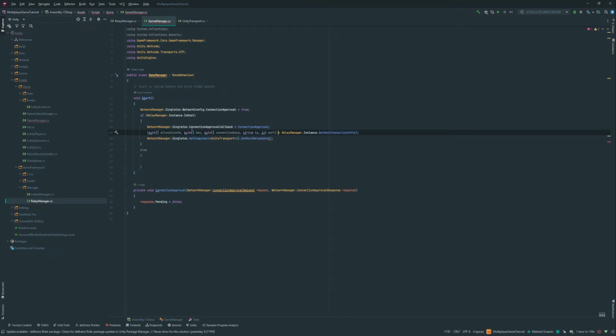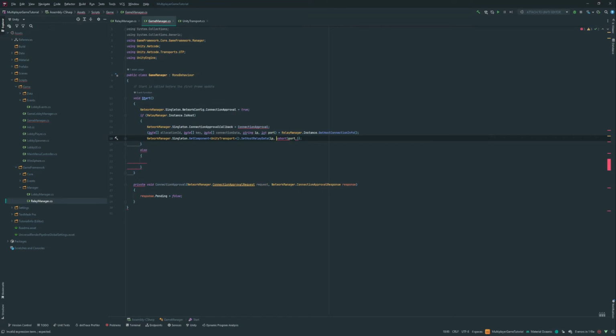So yeah, now that we have that, we can just pass it. We can pass the IP here, we can pass the port, but I think they want the port in ushort format, so we're going to have to type ushort here, cast it. Oops, not with this, but with this. There you go, ushort port.